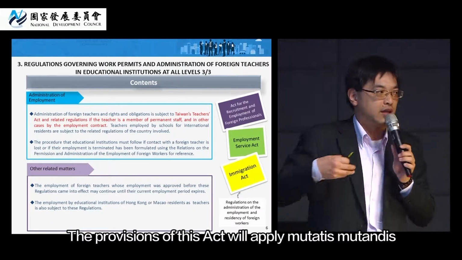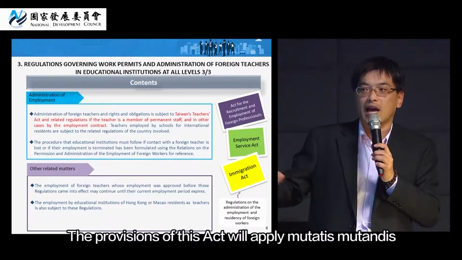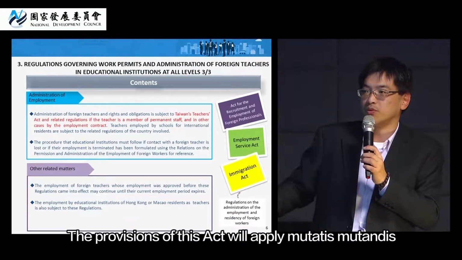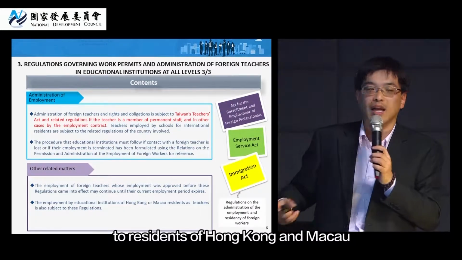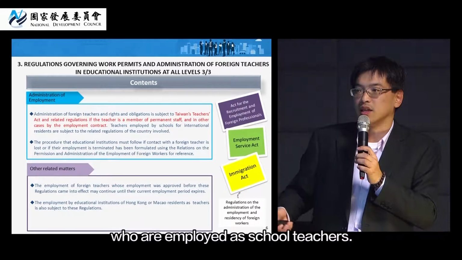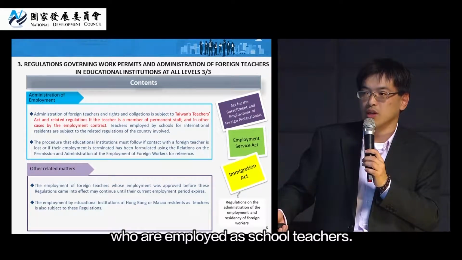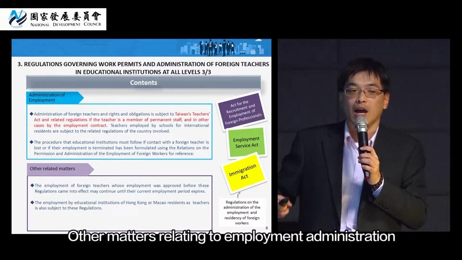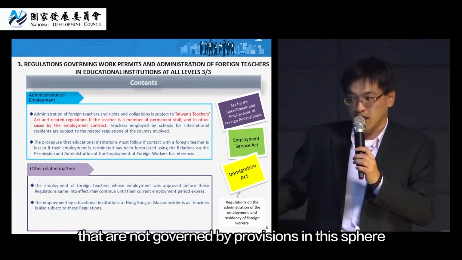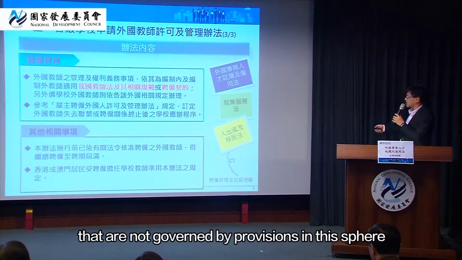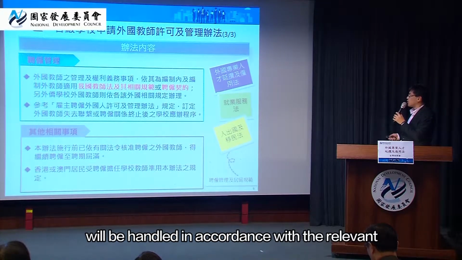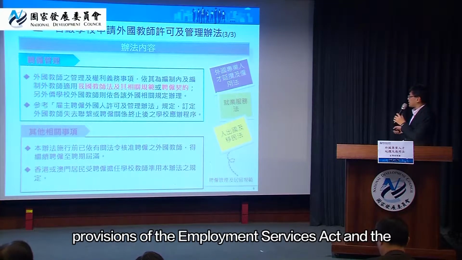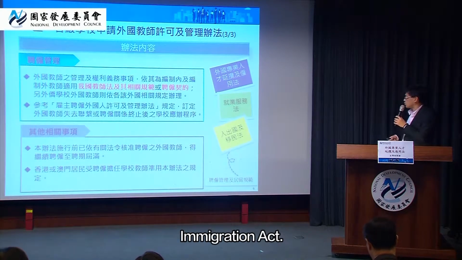The provisions of this act will apply mutatis mutandis to residents of Hong Kong and Macau who are employed as school teachers. Other matters relating to employment administration that are not governed by provisions in this sphere will be handled in accordance with the relevant provisions of the Employment Services Act and the Immigration Act.